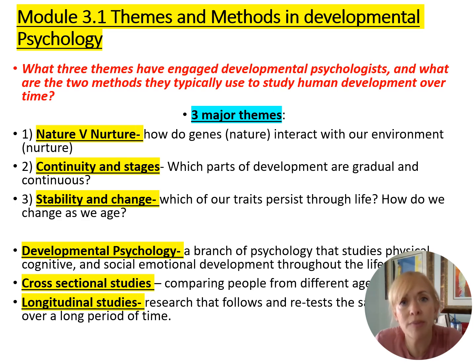Some of the things that you're going to be seeing in this chapter are cross-sectional studies, which basically compare people from different ages. What can a 2-year-old do? What can a 4-year-old do? What can a 6-year-old do? And then it also has some longitudinal studies, not as many though. Look at the word longitudinal. It's long, right? These are maybe twin studies where they follow people from the moment they're born to like their mid-20s or 30s. That's a longitudinal study. So we'll be seeing a variety of different kinds of study in this module.